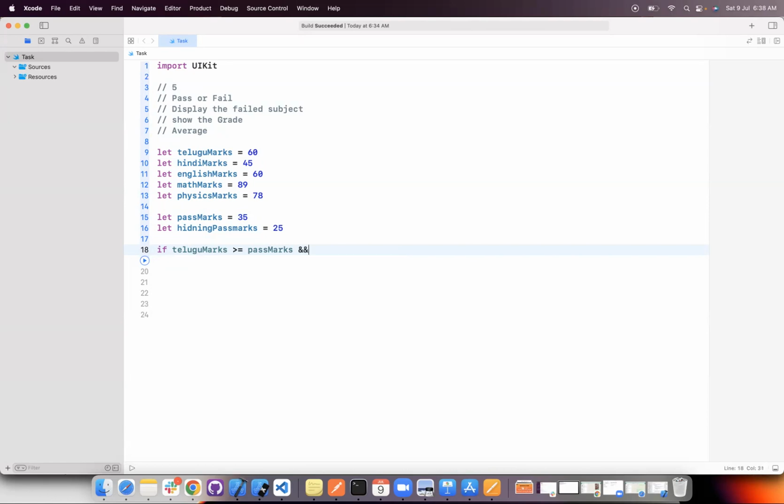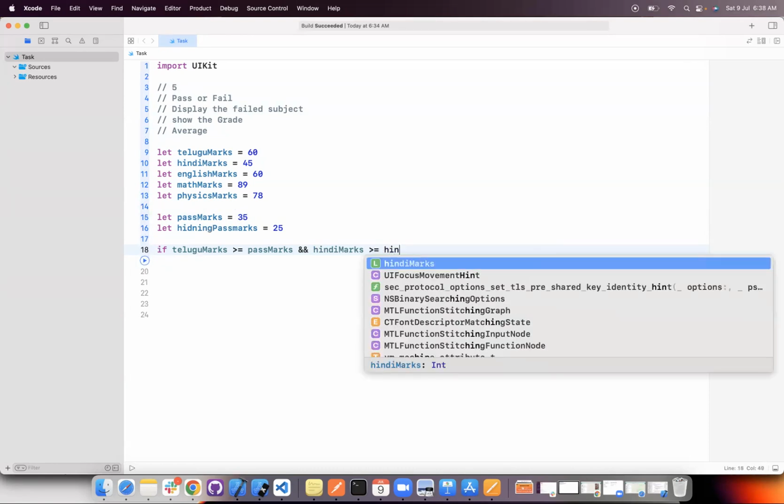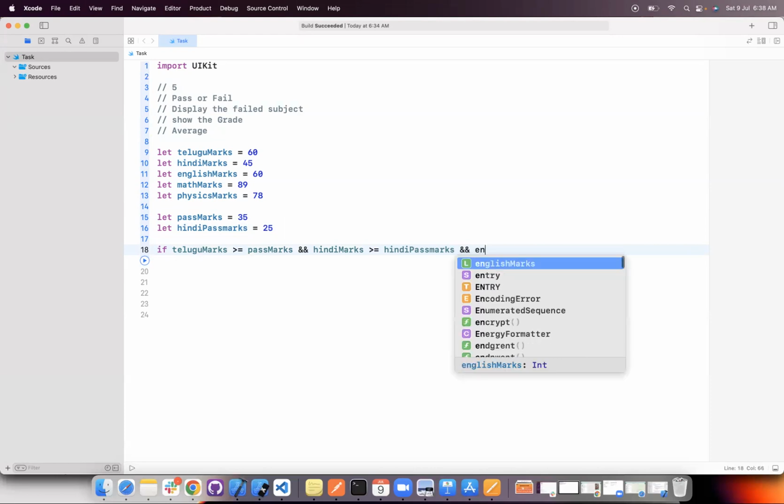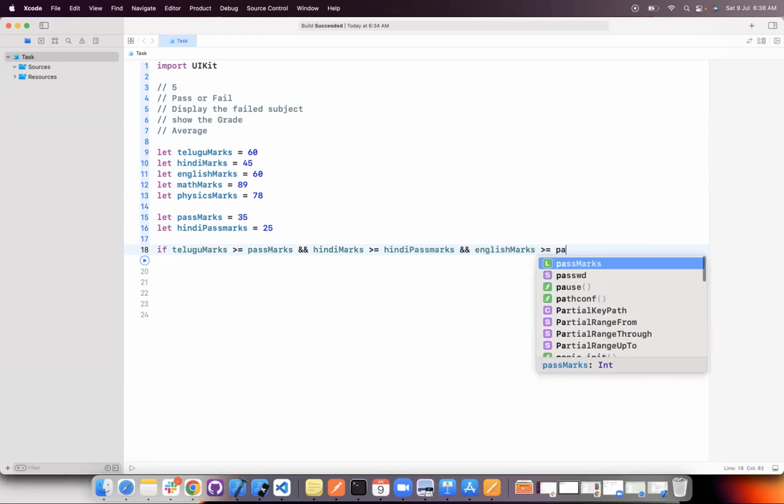and he should pass Telugu, and Hindi marks greater than or equal to Hindi pass marks. He should also pass the Hindi, and English marks greater than or equal to pass marks.